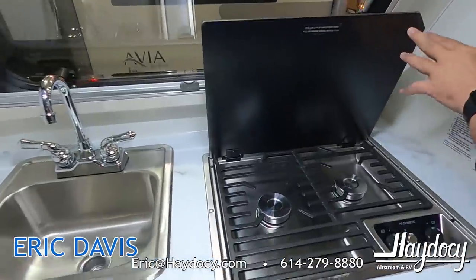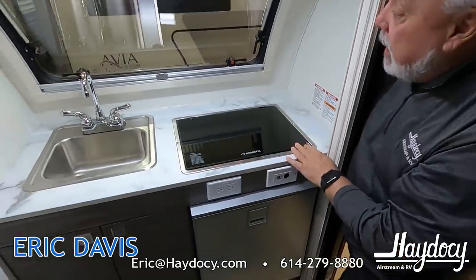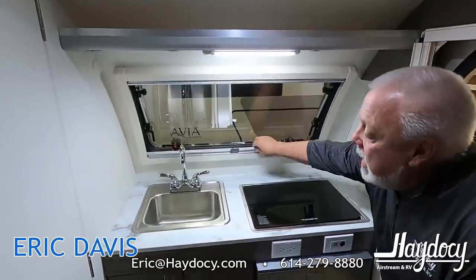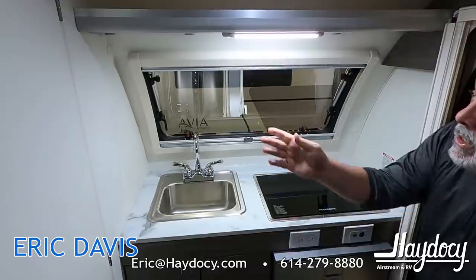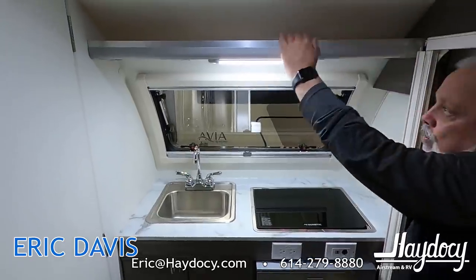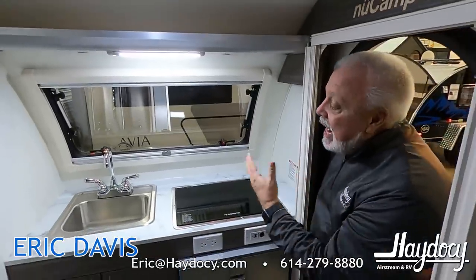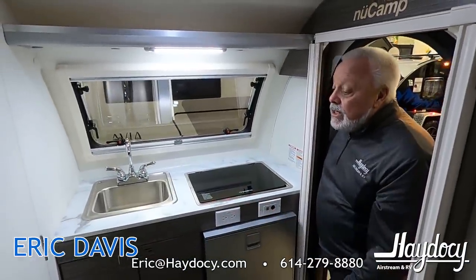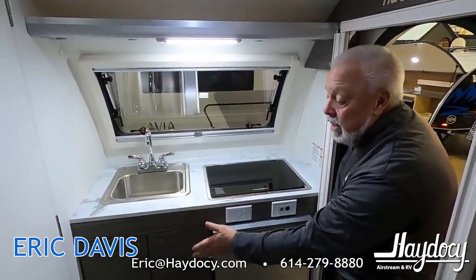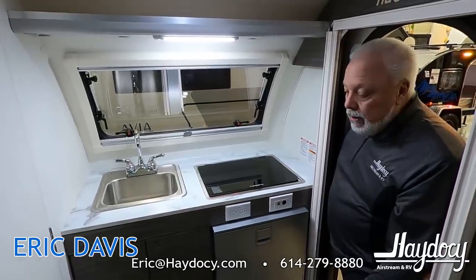So now you have a more elegant display in your Dometic, and it has an electronic ignition. And all the fun stuff, you do have your shades and screens at your fingertips. LED lighting, and guess what's happened? We've created space above the galley. So this is just an elegant presentation in a very small platform going to solid surface tops, new cabinetry, flush mounted hardware, and it just has a very clean appearance.